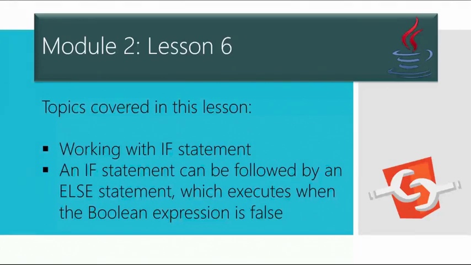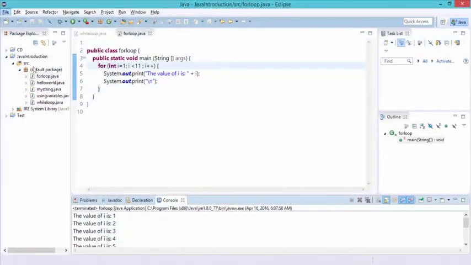Now, there are other variations of the if statement that I'm going to cover later on, but for right now, just a basic concept of the if statement in Java. So next, let me demonstrate. Let's go ahead and open our Java Eclipse editor. Once I'm in the editor, I'm going to click on the Java introduction.